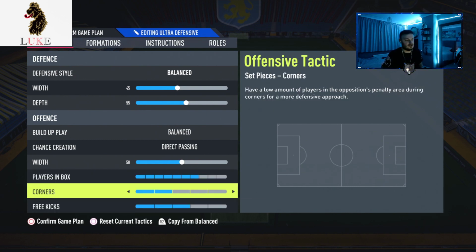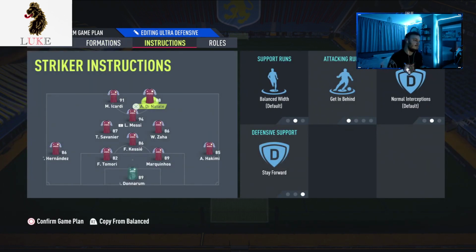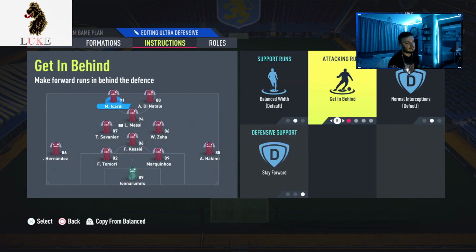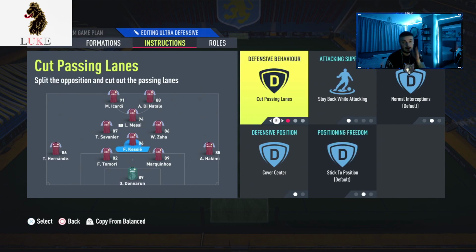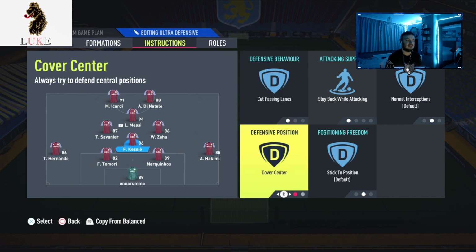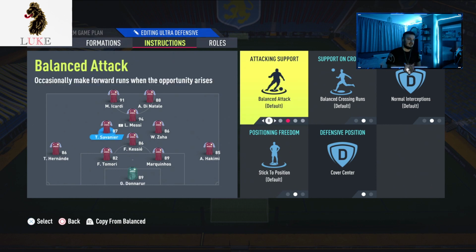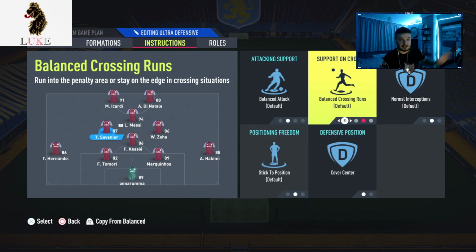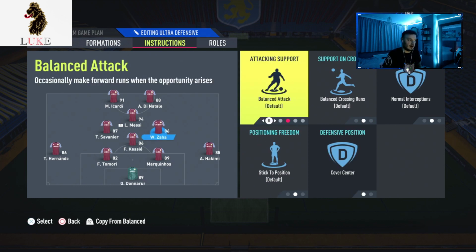And once again, YouTube, if you're going to take anything from this video, lower your corners and free kicks down from 3 and 3 to 2 and 2. It will help you out a lot. Trust me. Now, both my strikers are on getting behind and stay forward. My CAM is on stay forward and get into the box for cross. My CDM is on cut passing lanes, cover centre, and stay back while attacking. Very important you have him on stay back while attacking. My left centre mid is on completely balanced settings apart from the defensive position. I put him on cover centre. And then Zaha is exactly the same.